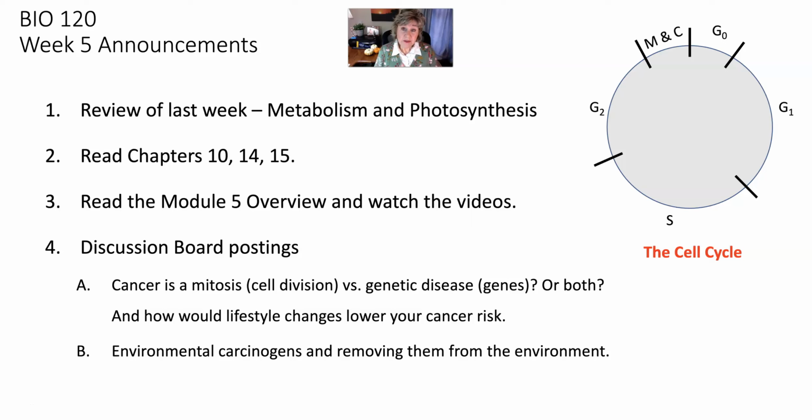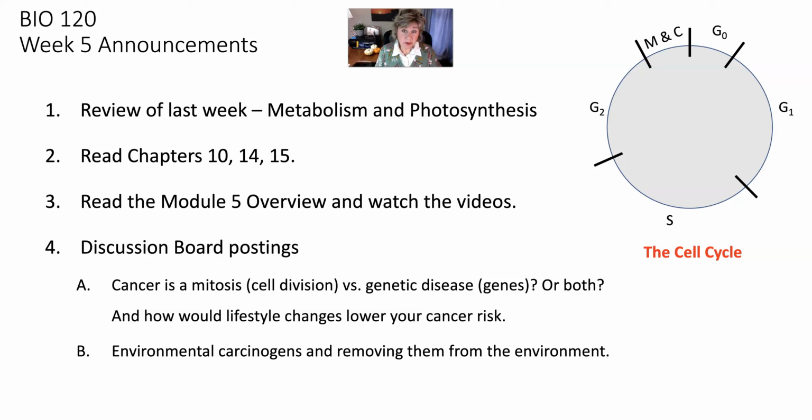So you start at the 12 o'clock position, right? That's when a cell is newly made. And then you have some G's and S's as you go around. So what does G stand for? G right now stands for growth. It's a part of the cell cycle where there's growth. That's not really what it stood for when we started describing the cell cycle. G stood for gap because we didn't know what was going on. But as we've studied cells, now we understand this. So we call it growth. S stands for synthesis. That means you're making something, okay?